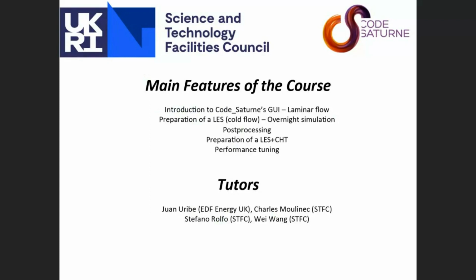Concerning the course itself, here are the main features. We are going to go step by step, first working on the virtual machine or your local computer if you've got Code Saturne installed on it. The idea is for you to get familiar with the graphical user interface. For this course, we're going to run the same test case in different working conditions. The test case is about a flow in a bundle of tubes. You can find this type of configuration in heat exchangers, for instance.